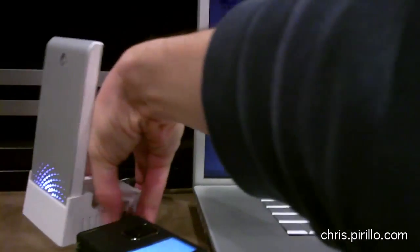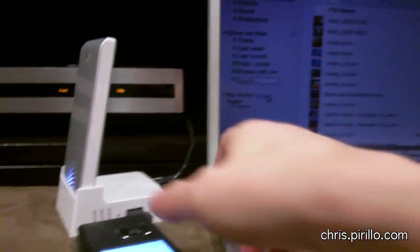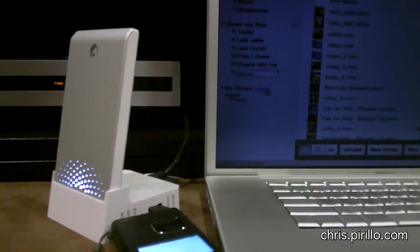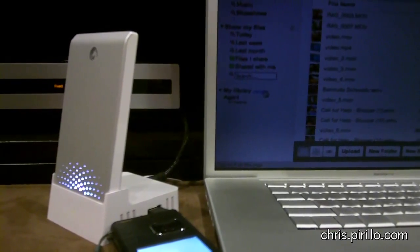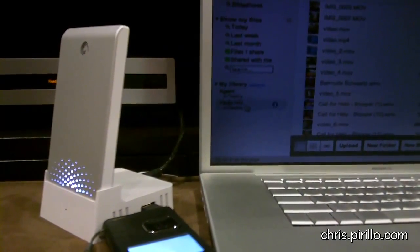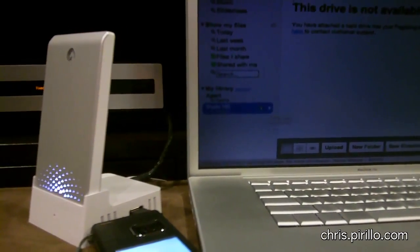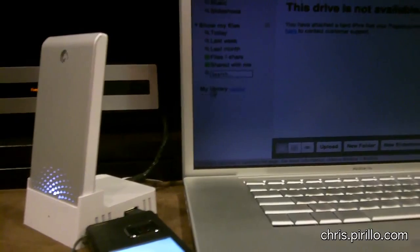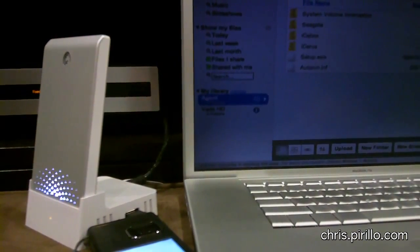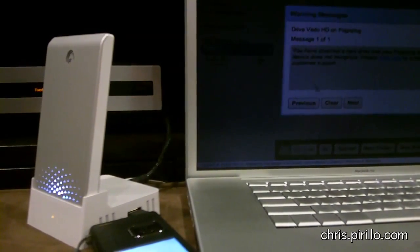Alright. Now, the Pogo Plug service is independent of the hardware here that I'm using, so there are a variety of Pogo Plug devices out there. If you want more information about the Pogo Plug, go.tagjag.com/pogoplug. Let's see if we can do this again. Vado HD, maybe, please? Dang. Alright, fine, whatever. I tried. You can't blame me for trying, right? Please don't blame me for trying. That's all I ask. Show my files. Let's see if I can get more information.